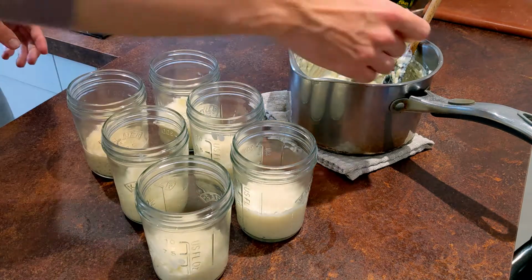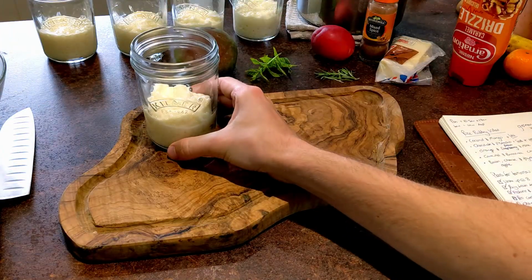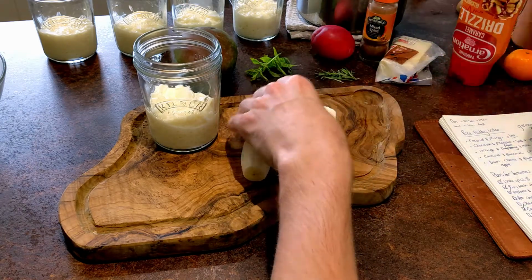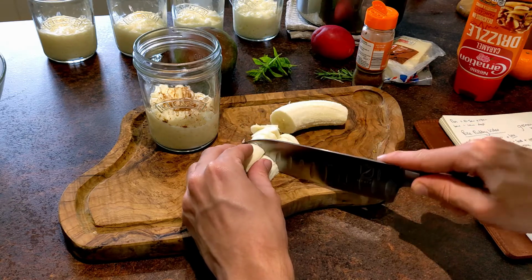So first I started off by half filling all of my Kilner jars. And then I'm going to layer in the flavours, do another layer of rice pudding, and then another layer of flavour on top. So for this first one, we're going to go for mixed spice, banana, and caramel sauce.